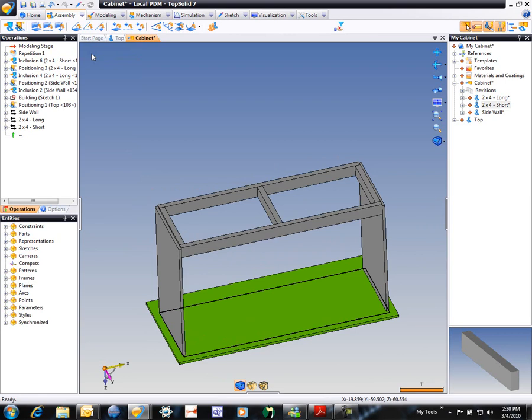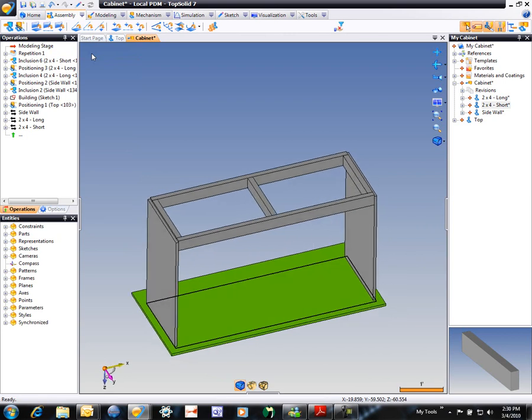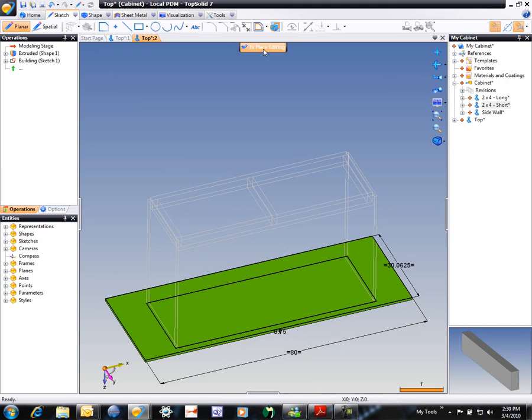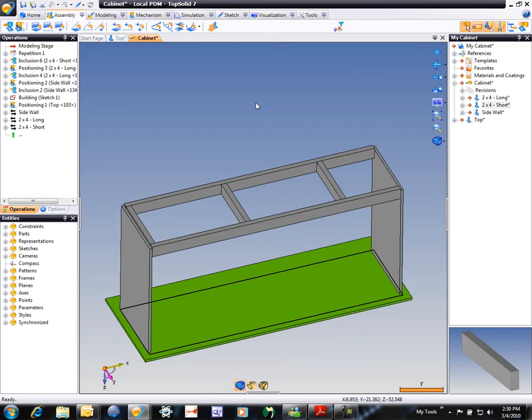Okay? Now there's a problem with that though. If I go that route, and I go and, for example, change the overall length of this, maybe I want it to be 80 inches. You see, my pattern didn't update, did it? And that's because I just did a dynamic measure. Instead, I would like to create a dynamic link here. Okay? And both methods are good. It just depends on what your design intent is.